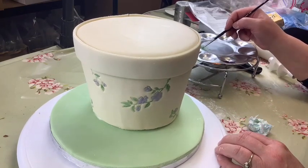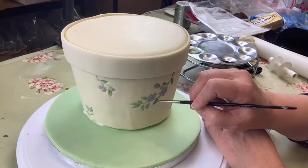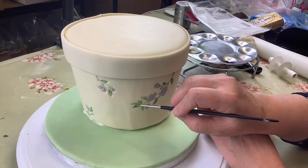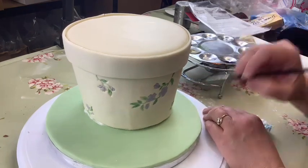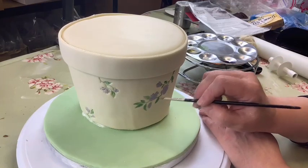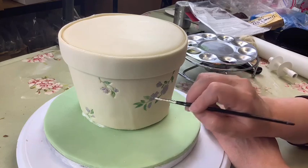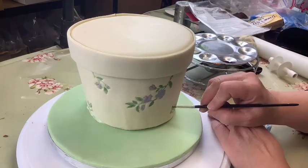Now what I'm doing, I'm just going to darken the green up a little bit more and just put some lines over some of the green just to make it stand out a bit more. That moss green goes well with the board, better than the spring green, I think. Yeah, I think the spring green's too vibrant for that. We've got the top to do yet, and believe you me, it's going to get a lot worse before it gets better.